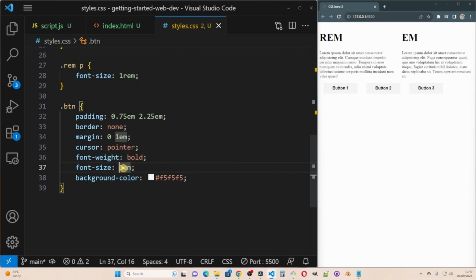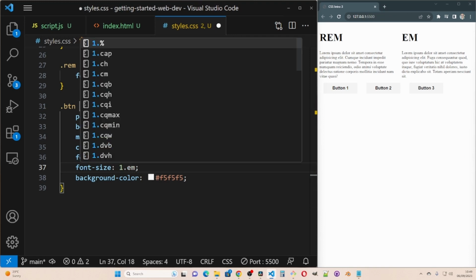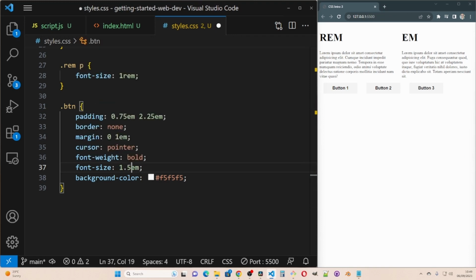Also, if I make that bigger still, make it 1.5 em, it gets even bigger, you see, and the third button is wrapping onto the next line. If I make it 0.5 em, I get smaller buttons. The font size is smaller, and so is the margin and the padding.